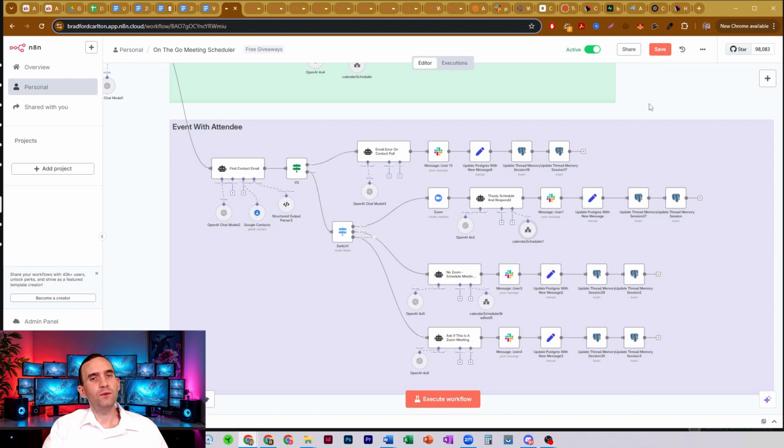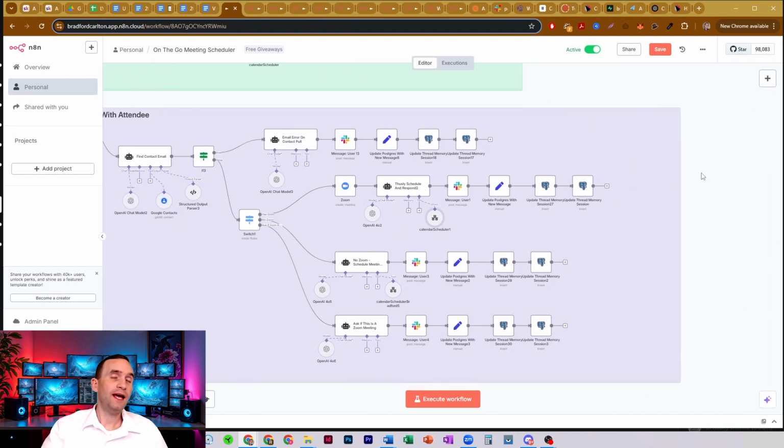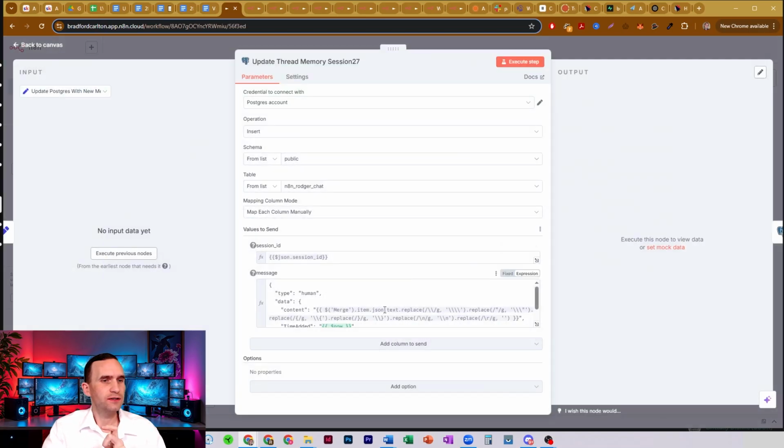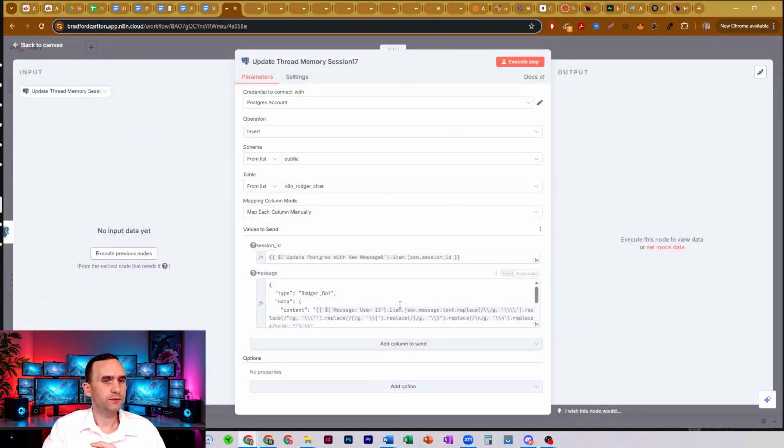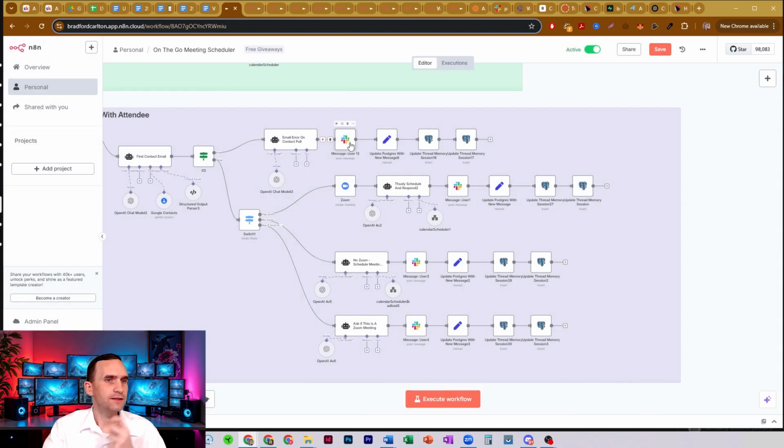Okay. Then once that's done, it's going to respond to you that, hey, the Zoom meeting has been properly created on this day and time. It sends you a message via Slack, and then it uploads all that information to your Postgres memory just as before. All of these endings for the bots are just the reply to you part and then upload to memory, and it's all the same. When I say all the same, I mean there are some slight differences in the specific node that it's calling. So this one's calling user 1. That's this one here. This one's calling user 13. Yeah, that's this one here. All right, so it makes sure it pulls from the right information.